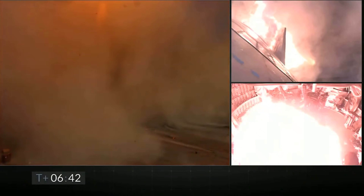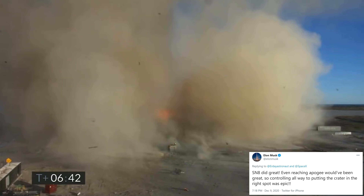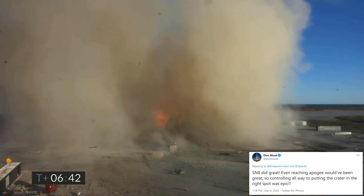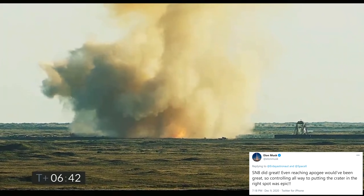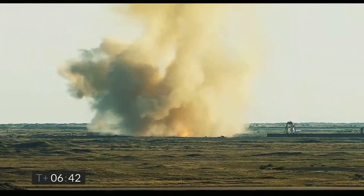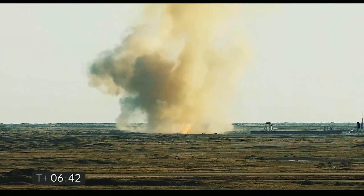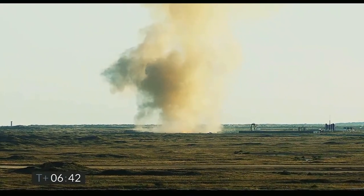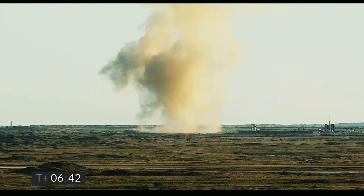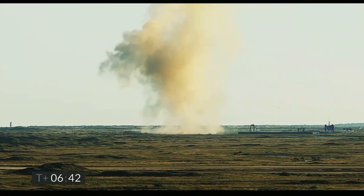So in conclusion, almost all objectives were completed and executed gracefully and beautifully, except for the velocity at landing. You can see the test article Starhopper on the right side, which is basically a front yard ornament at the SpaceX launch and landing test site. To the right of Starhopper, you can see where serial number 8 took off from, and that's where soon we'll see serial number 9 set up for more amazing test flight action.